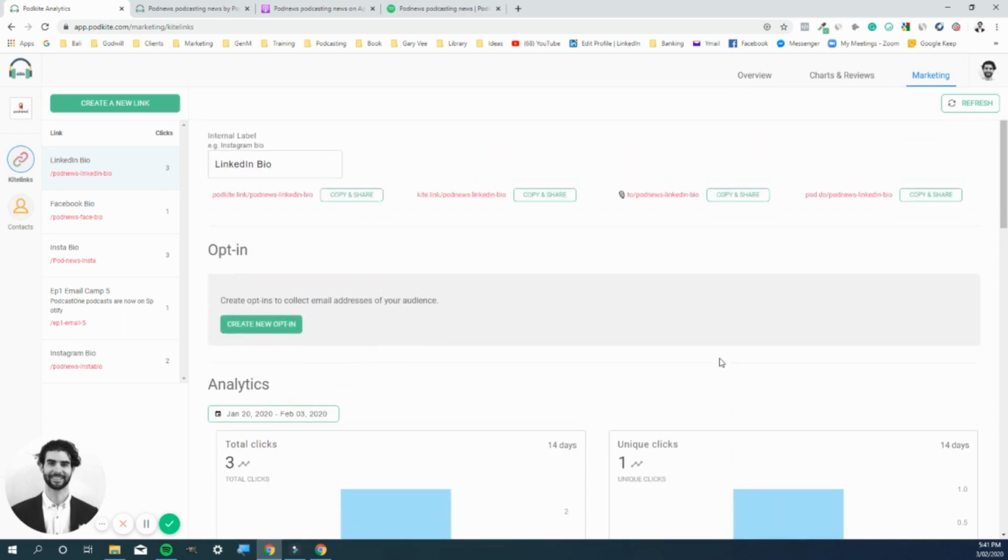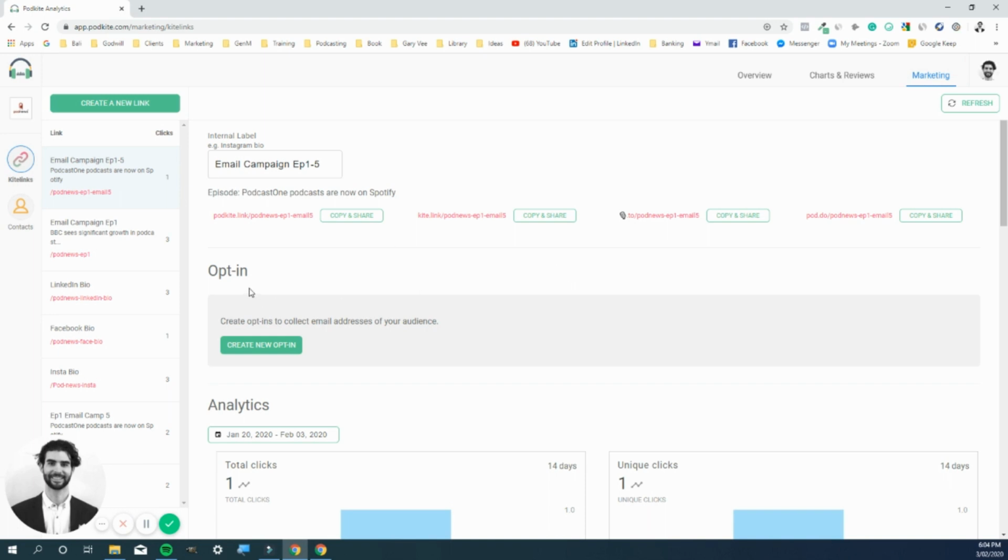And like we said, really good for static pages, and you're going to build your core Kitelinks that people are going to be clicking on all the time and put them in the areas where people are going to be clicking. Next, we'll go over episode links, and I'll show you how to create an episode link and how they work as well.